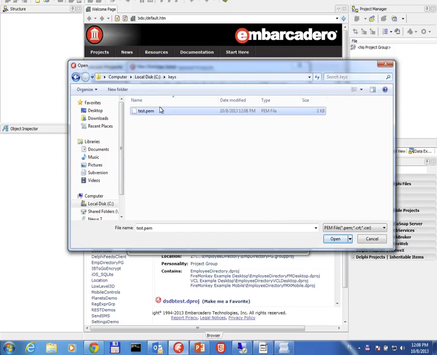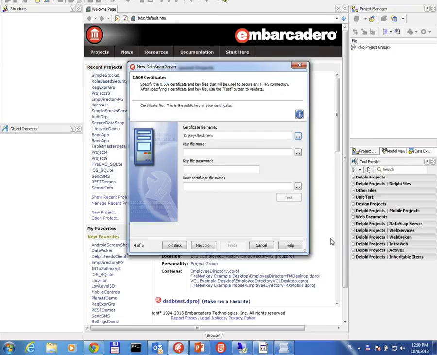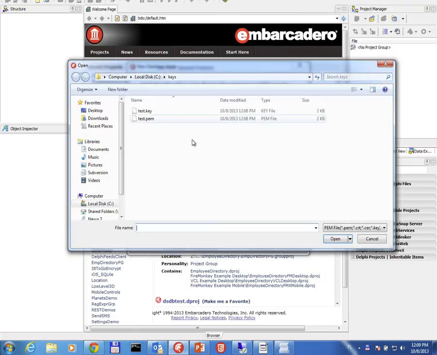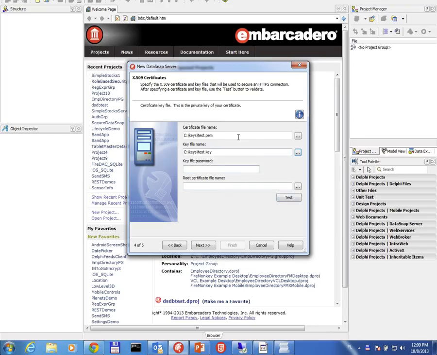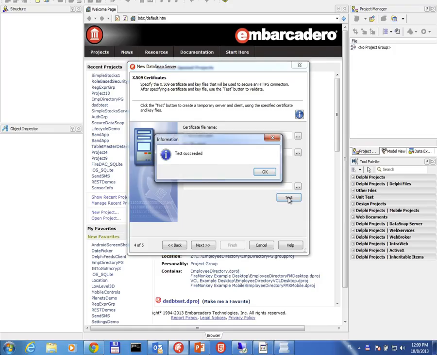So in HTTPS we have two keys. There is one that is a public key. This is the one test with a PEM extension. The other one is actually a secret key that should not be shared. I have made sure that it has a different extension, the key extension. So now once these two are added, I can test if the wizard actually see if these certificates are working.